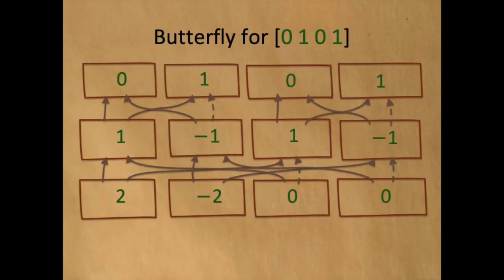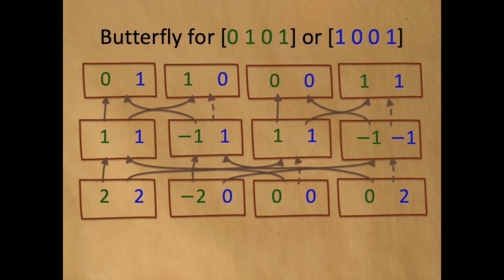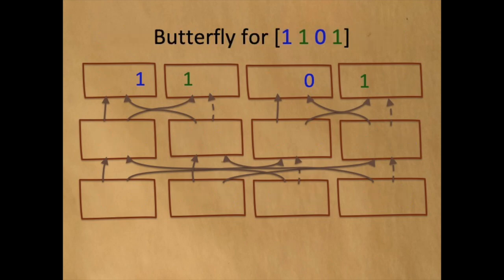Don't mix vectors. Here's the Hadamard butterfly for the vector 0, 1, 0, 1. The top row is the binary vector input. Subsequent rows contain the intermediate and final computations of the Hadamard transform. And here is the Hadamard butterfly for the vector 1, 0, 0, 1. The top row is the binary input vector, and the remaining rows are the Hadamard computation. Here is the butterfly for both vectors put together. We simply juxtapose the values in each node.